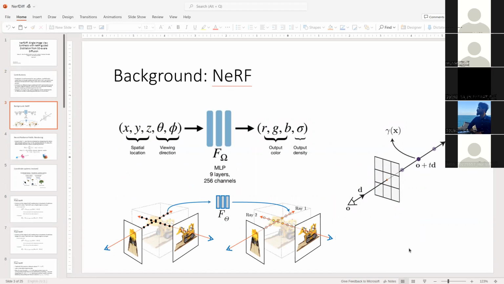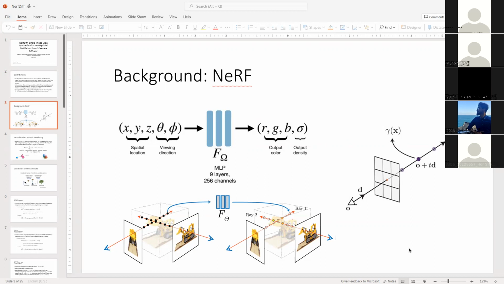To explain the problem setting, let's say we have multiple images of a scene from different angles, and we want to model a 3D representation of that scene using those images.